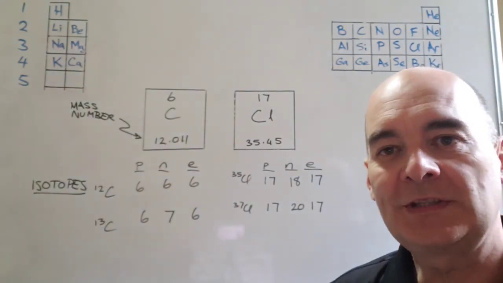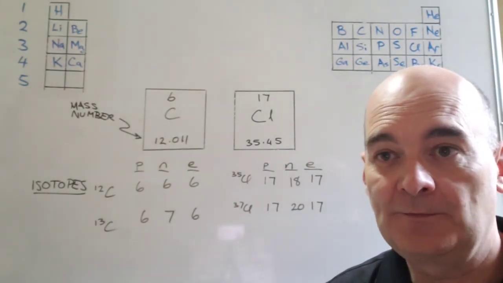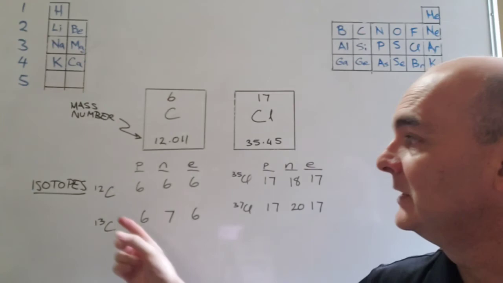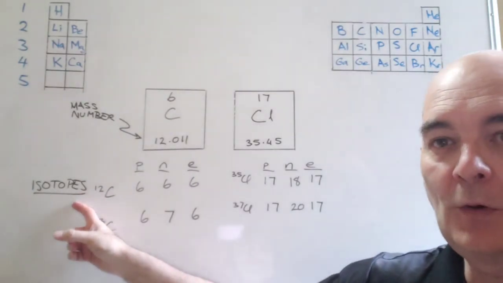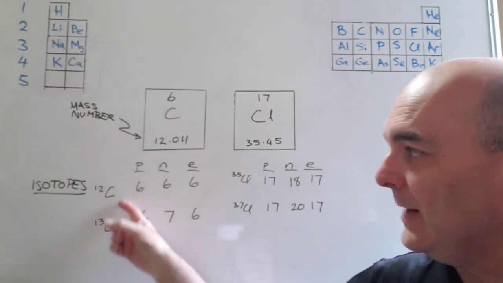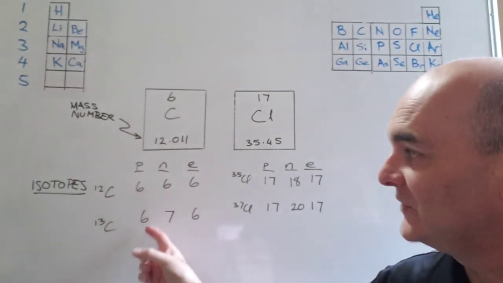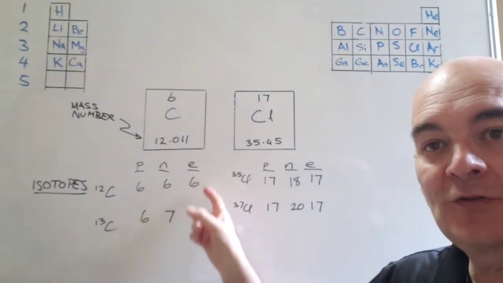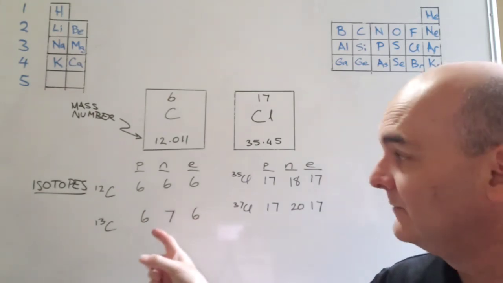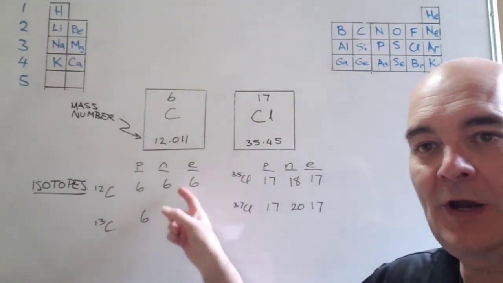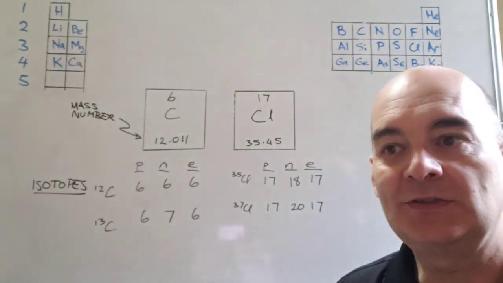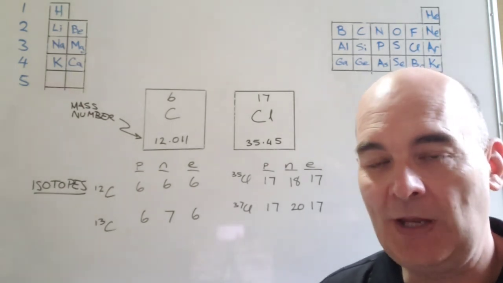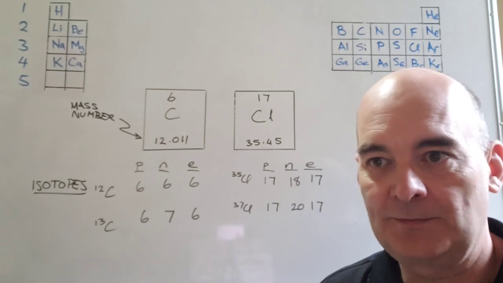But there was no rule that said what the number of neutrons needs to be. And neutrons apply mass to the atom as well. And this gives rise to something that we call isotopes. They are the same element because they have the same number of protons. Because they have the same number of protons, they have the same number of electrons, and therefore they display the same chemistry. But the number of neutrons that are available inside the atom is different. So isotopes are elements that display the same chemistry but have different mass.